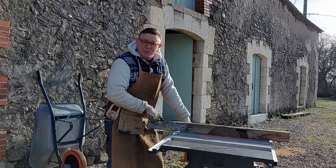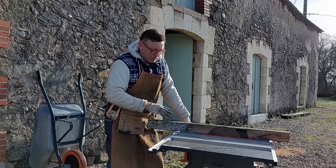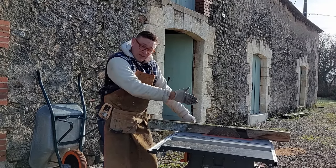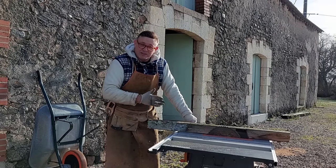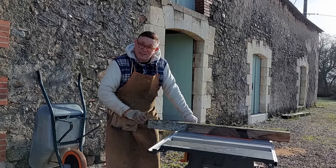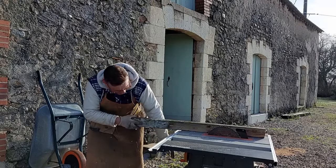Now this is the original piece of timber and it has had some water damage to it, but rather than me cutting a fresh piece of timber to these dimensions, because it's not standard, I am going to cut this. I've scribed it already down the line that it needs to be, so I'm going to cut it first and see what the condition is on the inside, and then go from there, see if this piece is salvageable. It might well be, so let's have a look.